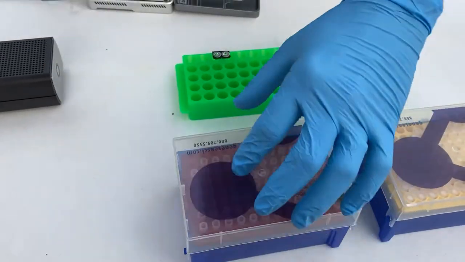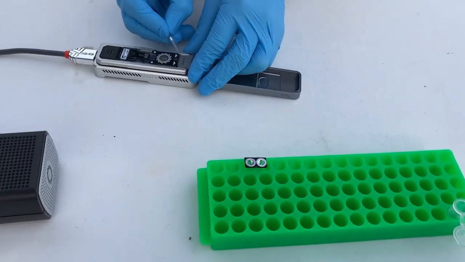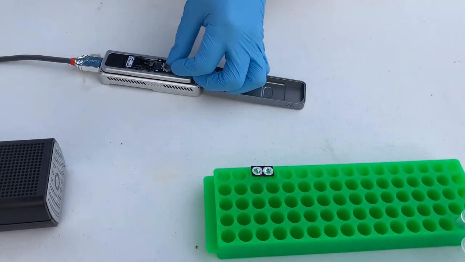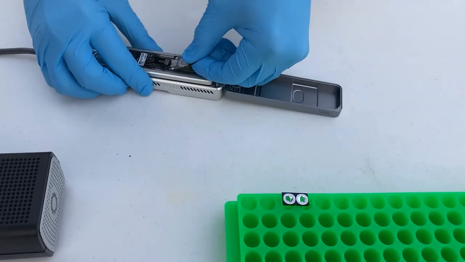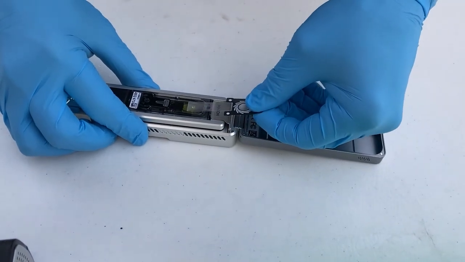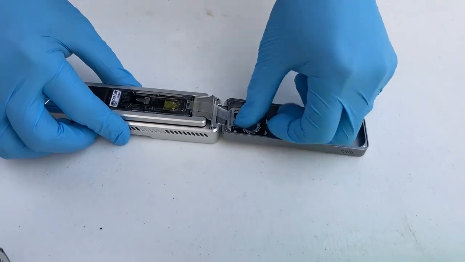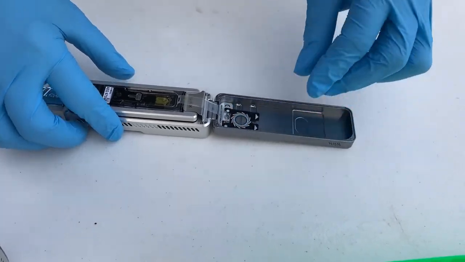Which is kind of difficult to get off. I use the pipette tip sometimes just kind of pop that off of there. There we go. Then you pull evenly in this opposite direction until it stops, and you're going to stick that tape down on the lid of the MinION like that.